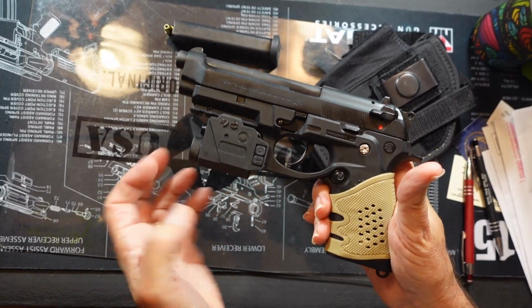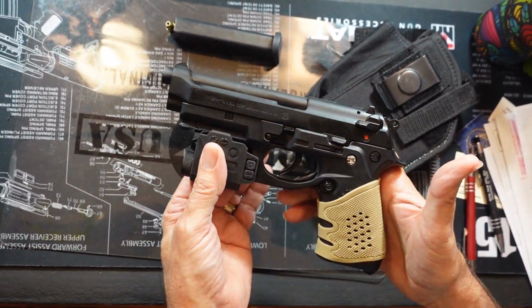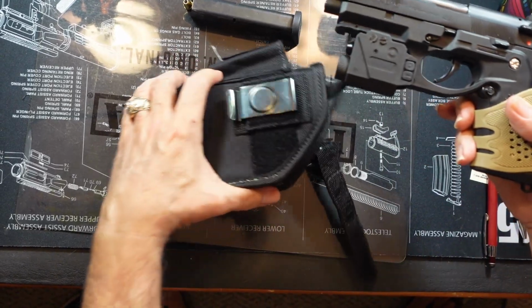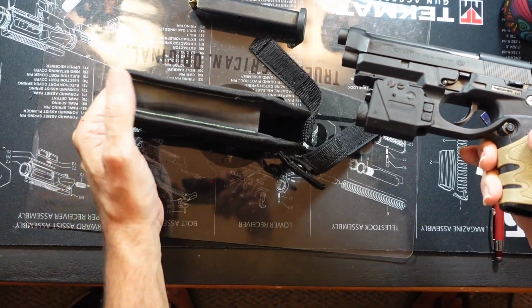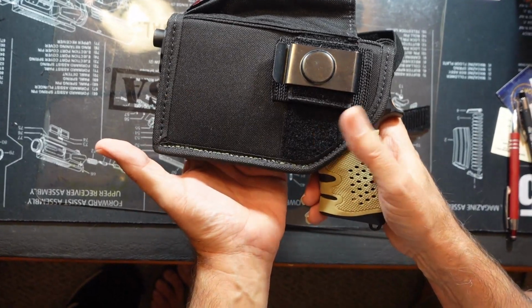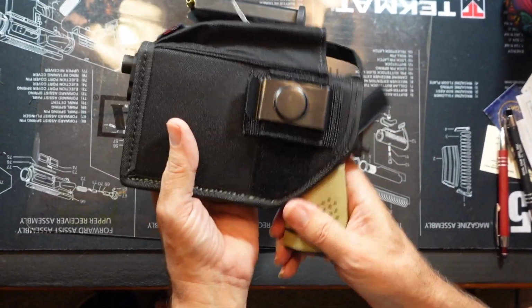This Beretta has got an accessory on the bottom of it, this big old flashlight sticking down, and that made it pretty bulky, so it wouldn't go into a standard holster. We couldn't find one that really fit it well, so what we had to do was adapt this holster with this leather insert. And now, as you can see, that puppy just fits right in there just like it was made to. So now we've got a holster that doesn't wiggle around.